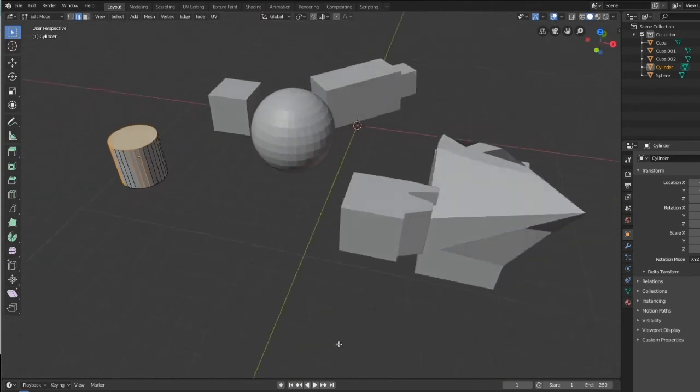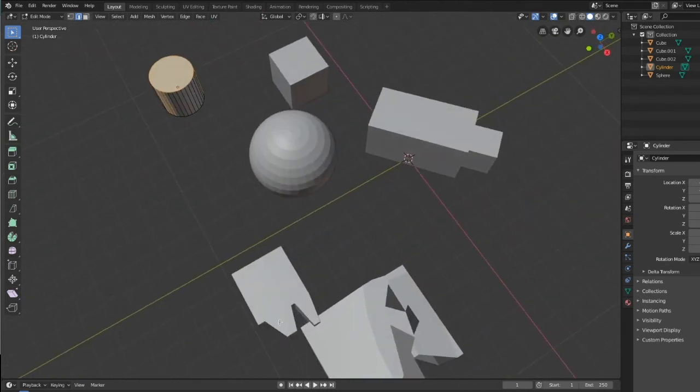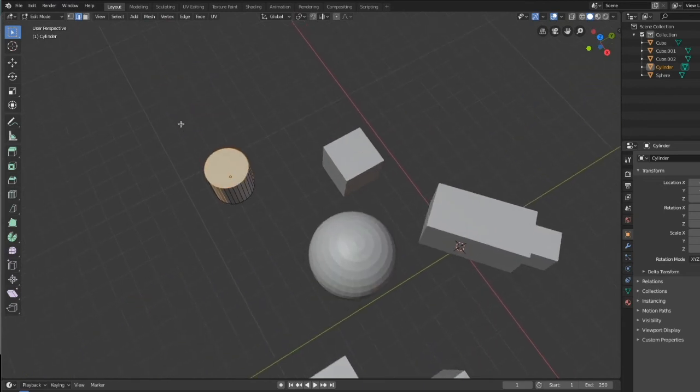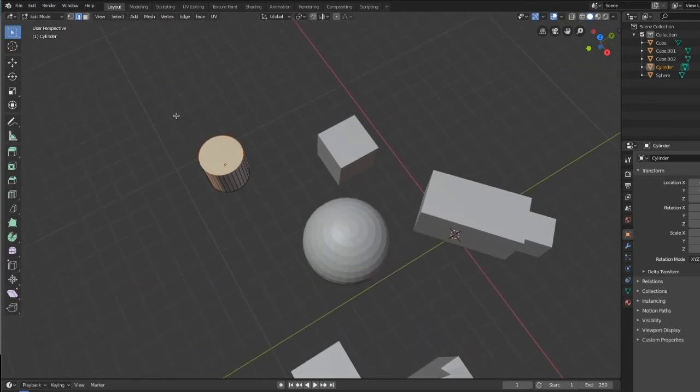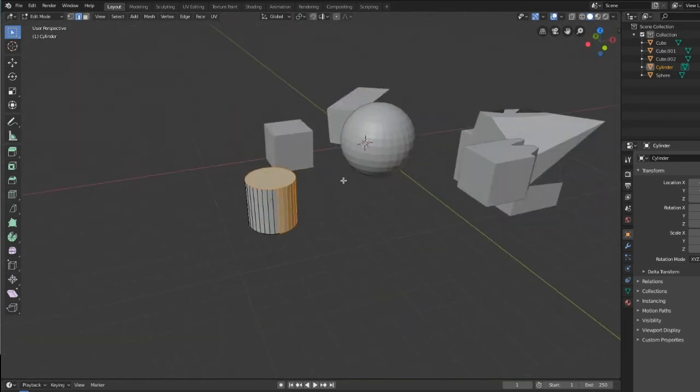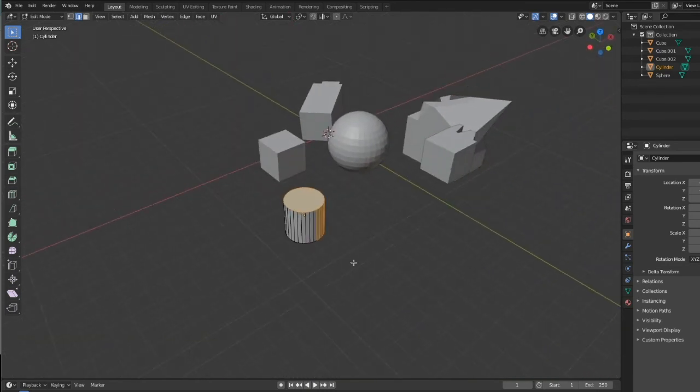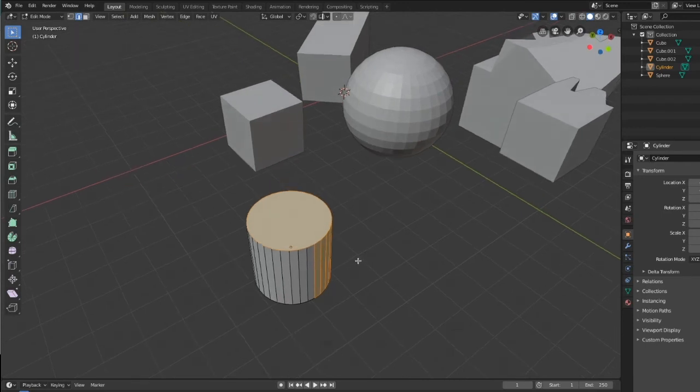Cool. Oh boy, look, I missed some. I'm going to select all this. And cool. Wait a minute. It's not selecting the other side. What am I going to do?